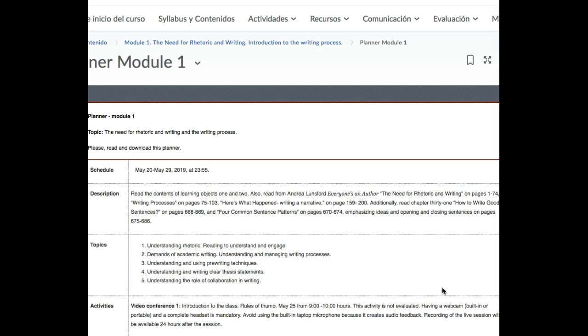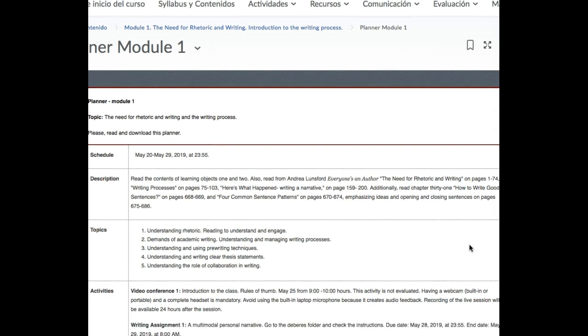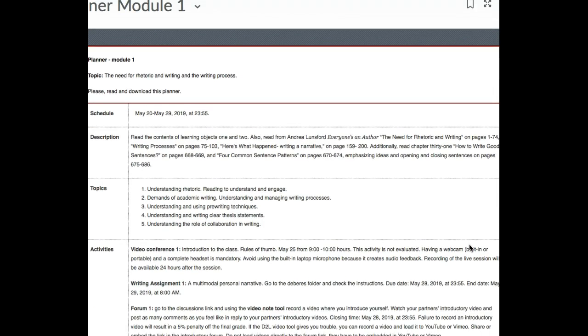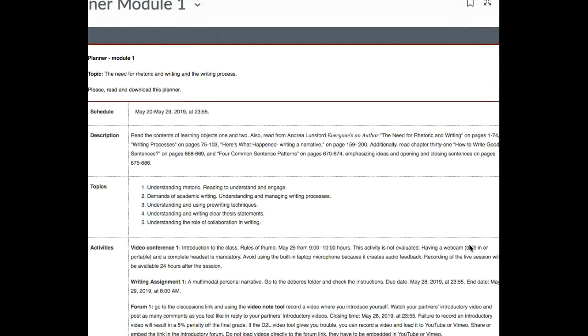In addition to that, in the planner you will find the topics and the activities. The topics are understanding rhetoric, reading to understand and engage, demands of academic writing, understanding pre-writing techniques, this is key to the module, writing a clear thesis statement, and understanding the role of collaboration in writing.